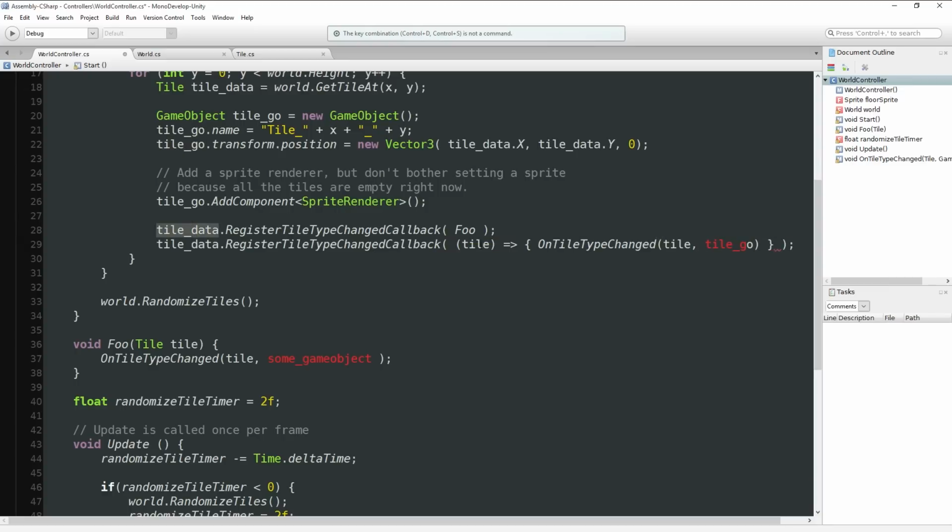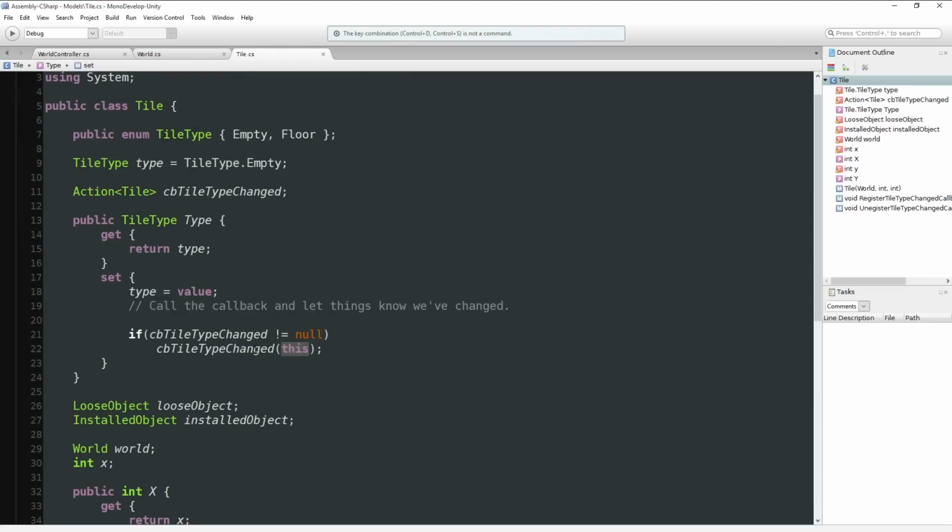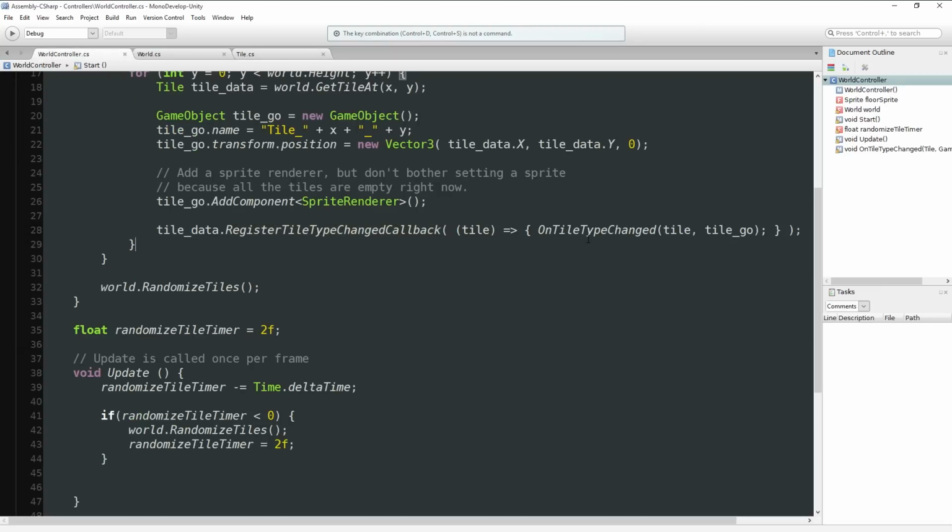We're saying for this tile data, it's going to run an anonymous function. It gets passed the tile, which is this. As it turns out, this tile here is literally the same as this tile. This is the same tile data. Literally the same. But we'll go ahead and do this. This needs a semicolon at the end, just like if it was in a function. So now let's get rid of this foo, and let's get rid of this. So the callback that gets called here is calling this anonymous function, this lambda, and passing it a single tile. It's a single tile coming in here, and this is then going to call onTileTypeChanged.